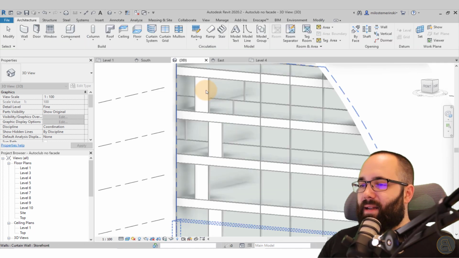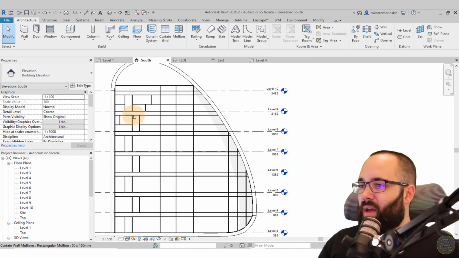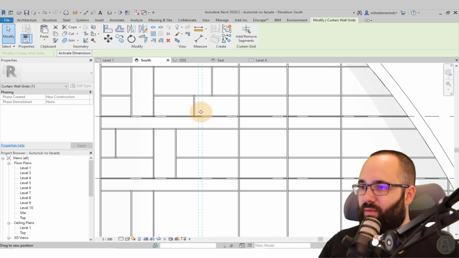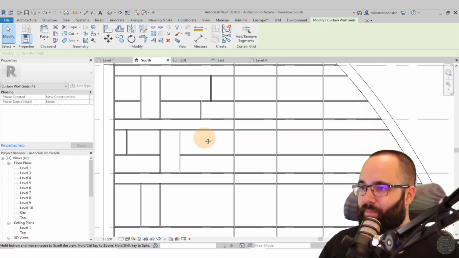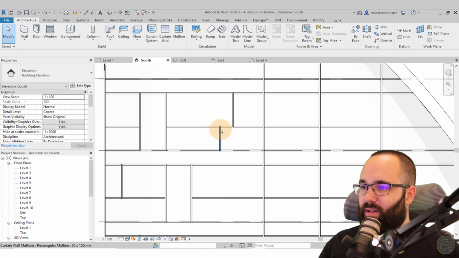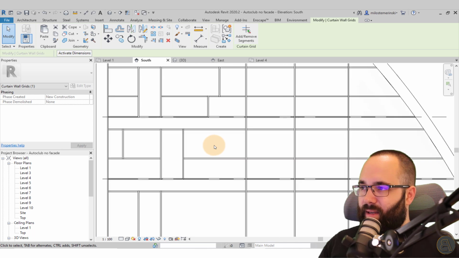Okay, so then let's switch to south elevation. Here we should be forming a window. So definitely this grid line needs to move a little bit, something like that. Let's try to select it again. I didn't get a dimension anywhere.